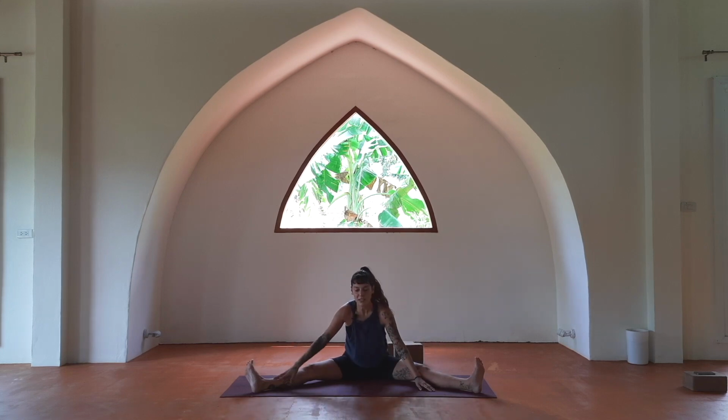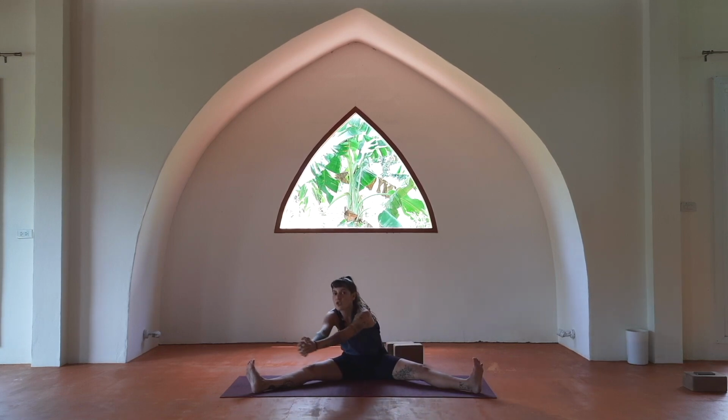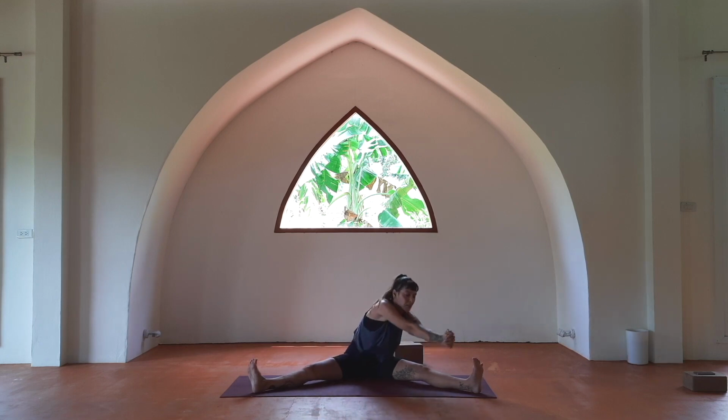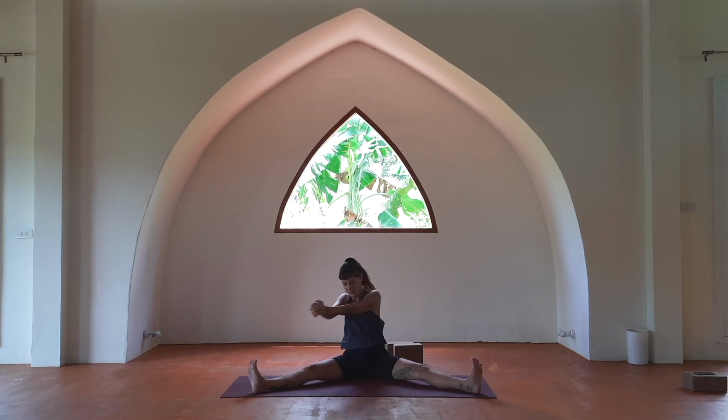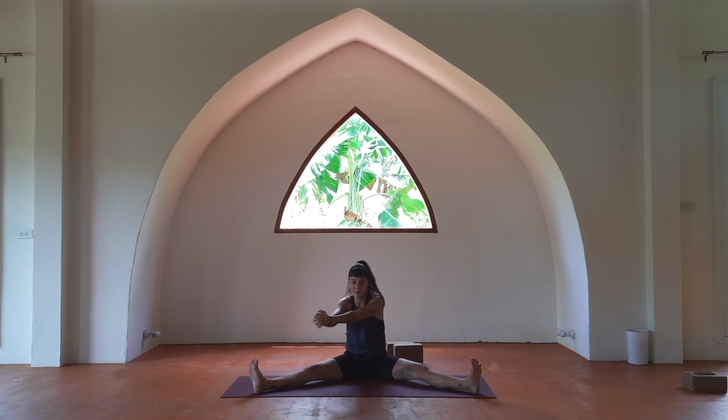Coming back up to the center. And here, I like to do some movements like this, trying to keep the arms straight. And this is so nice to improve this posture. So we do 5 rounds on this side. And then we change.